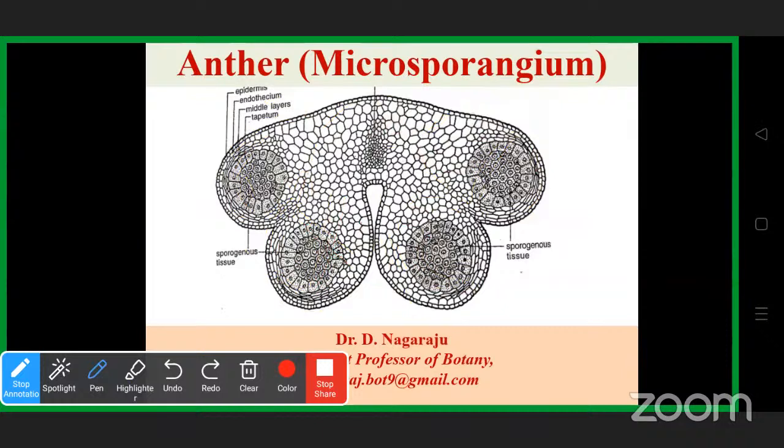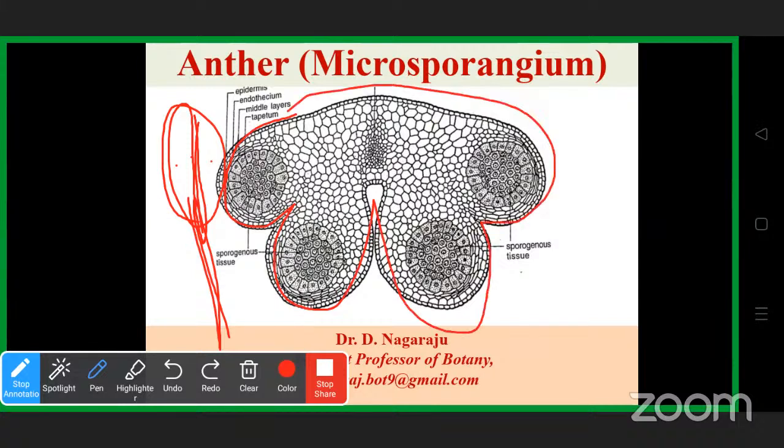Now, in the androecium, anther and filament. Here is the bilobed anther. We have 2 lobes, but they are partially lobed so that it forms 4 lobes. 1, 2, 3, 4. 4 lobes are present. If we take a section of this anther, it will look like the TS of the anther. Very, very important. Yes, a question part of 2.